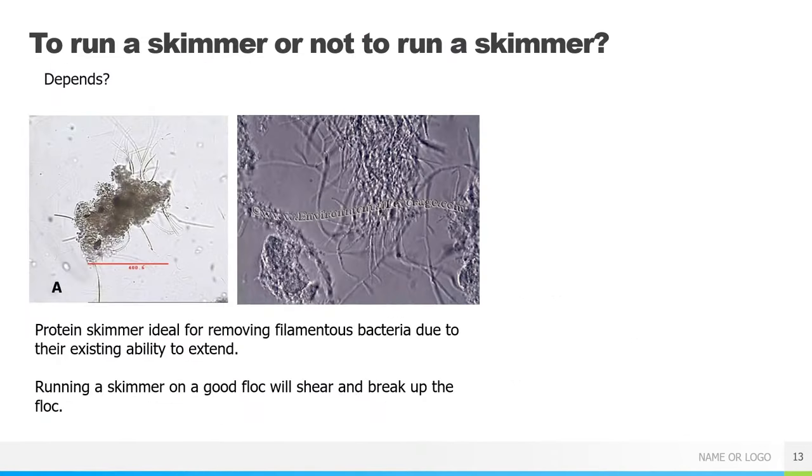So going back to my previous points, whether should we run a skimmer or not to run a skimmer, there is no straightforward answer. It really depends on the type of flocs that you are getting. Sometimes your floc will be a little bit more what we call compact in nature, like the picture over here on the left. Sometimes it has a little bit more filamentous bacteria on the right. So if you look at standard wastewater literature, this is what we call filamentous bulking. It really depends on what sort of biofloc you are running.